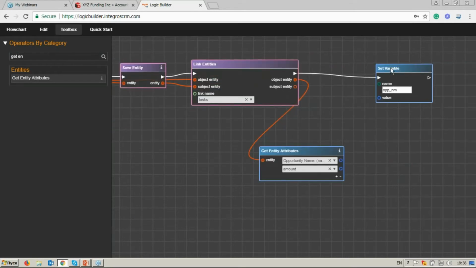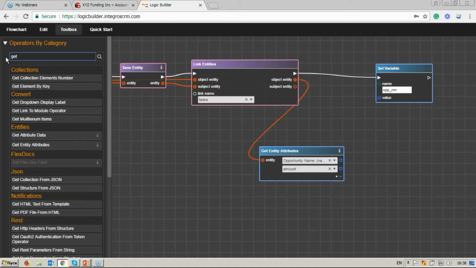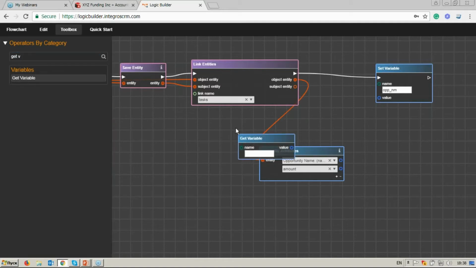So we can simply put these values into our variable, but as the actions in the cycle are repeated every time, if we simply put these values into the variable, these values will be overwritten every time. But we want to collect our data. So firstly, we need to get the previous value, or the current value, from the variable.